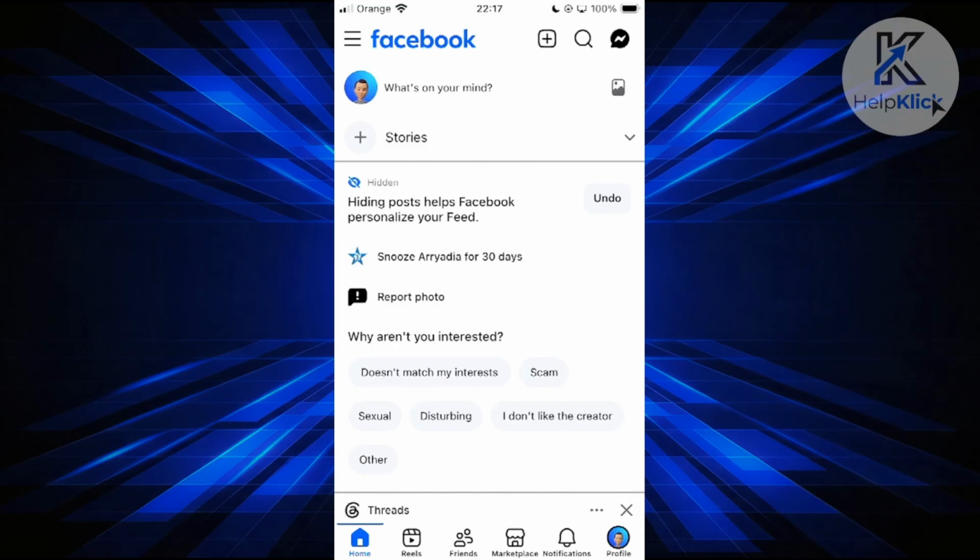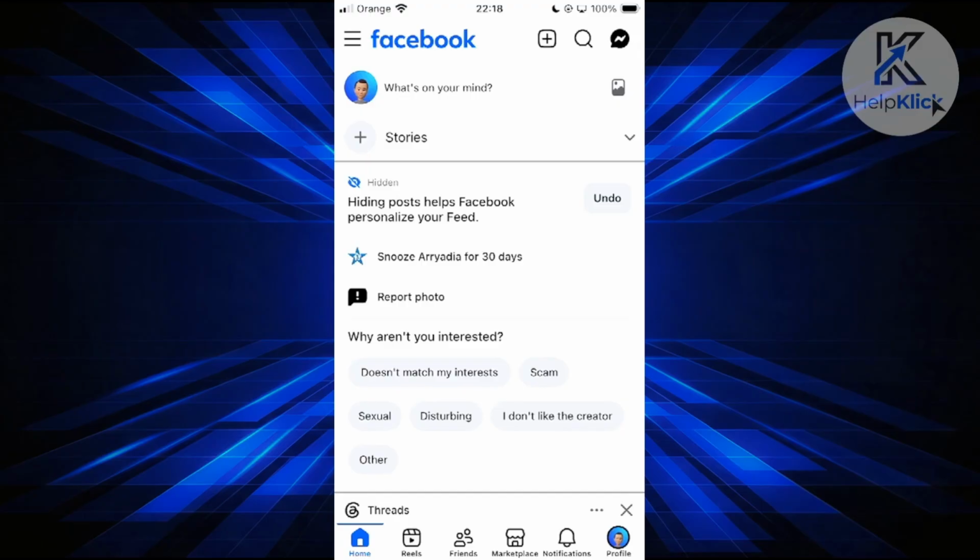Of course, if you are not sure whether you are actually being blocked, just try searching the person's profile. If it doesn't appear, you can't open their profile while other people still can. You can try that if you have different Facebook accounts, or just ask your friend to check for that person's profile. There is a good chance that you've been blocked.